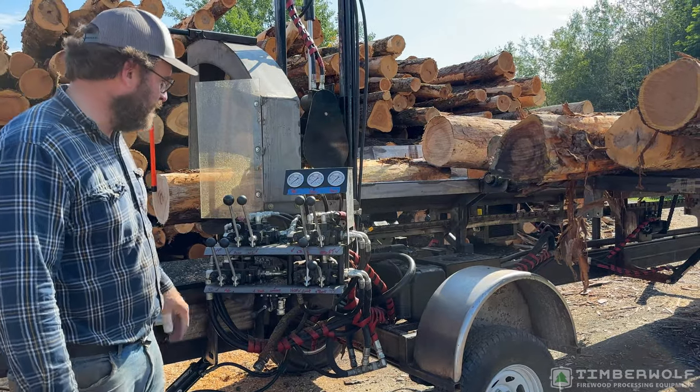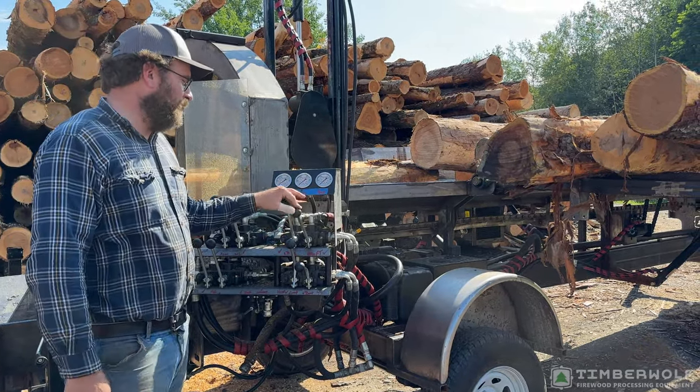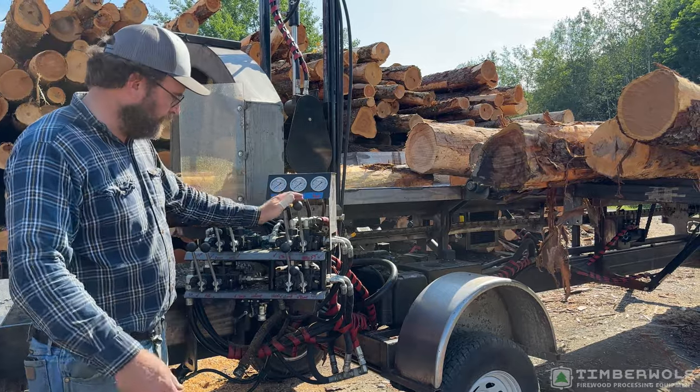Again, that's 8 inches of travel. Live deck drives this way, feed trough forward and backwards. The live deck will also reverse.